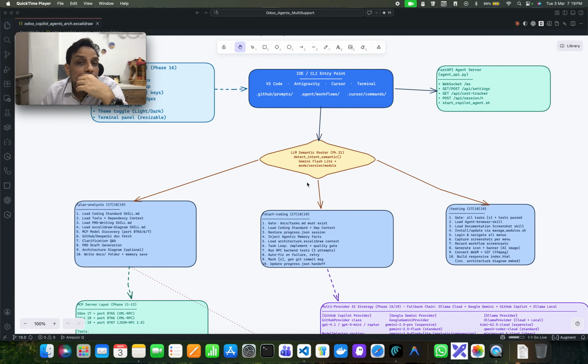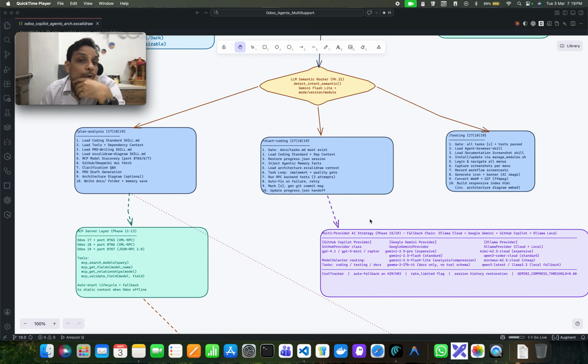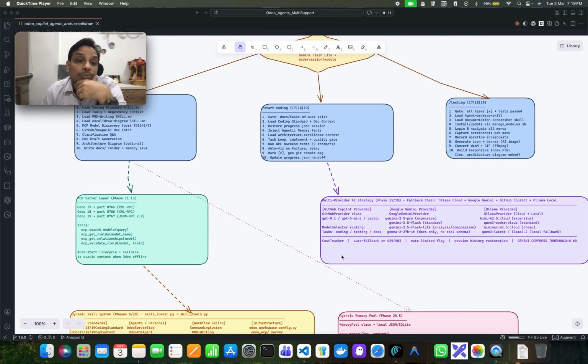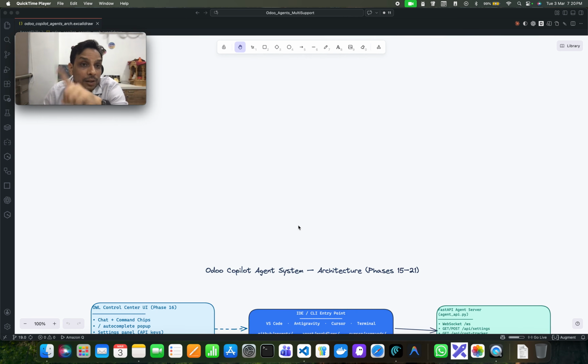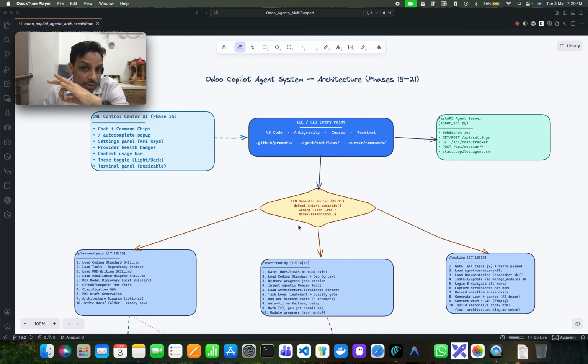But this can be done through an IDE also, because I have added the same context and same skills inside the folder of the direct workspace also, so I can utilize the existing IDE and even the CLI tool for manual command purposes. But for automation, this particular thing is very useful, so you don't need to follow everything, as all these things are covered in a single Copilot agent area.